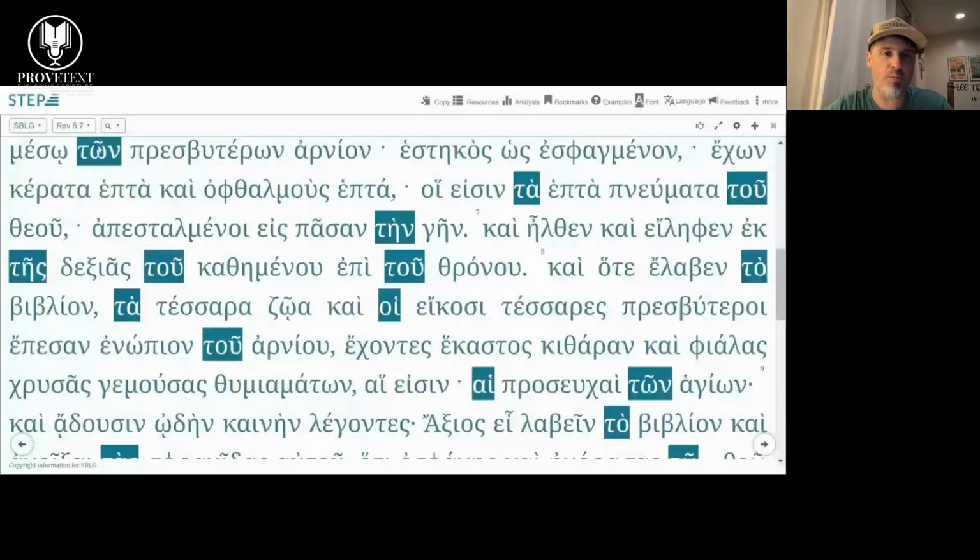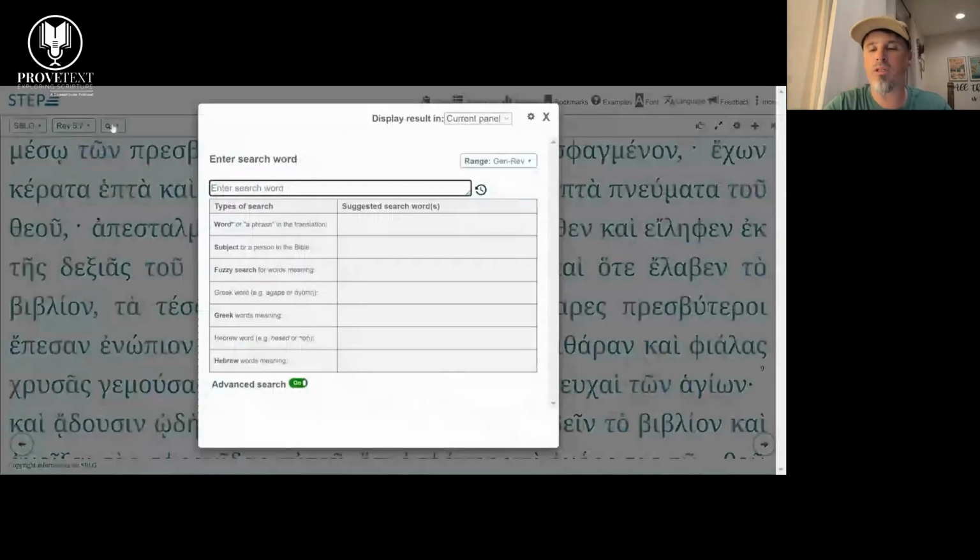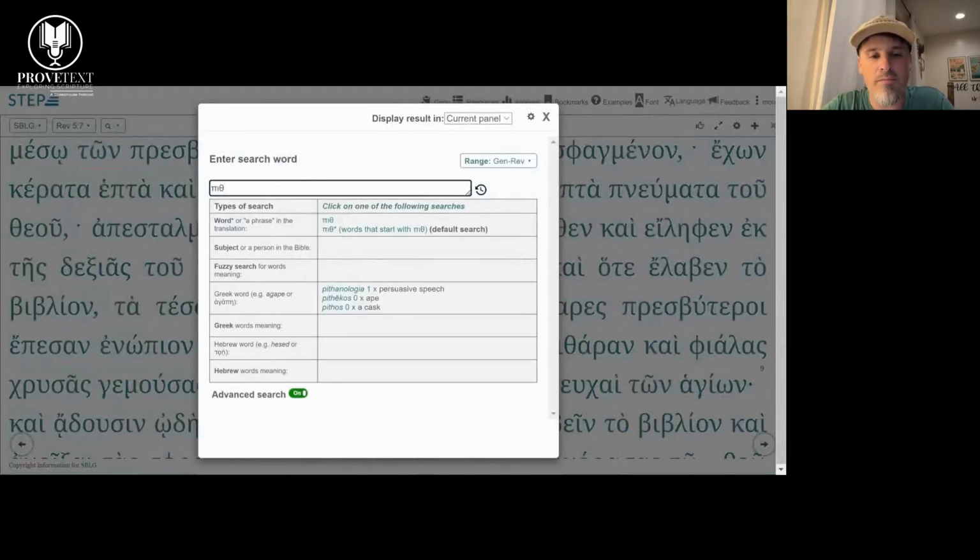Now, this has to do often with sort of speech and persuasion, but we're going to take a look at stepbible.org and get a closer view on things. So let's do that. Let's get Step Bible open. You can see we got it there. I'm going to hit the search bar. I'm going to set my keyboard to Greek, and then I'm going to do the search on pith. And let's see if we get anything.